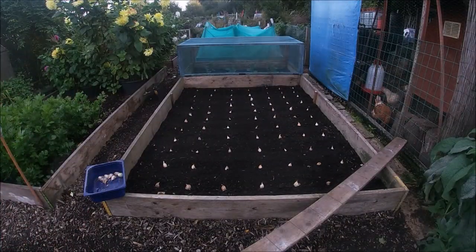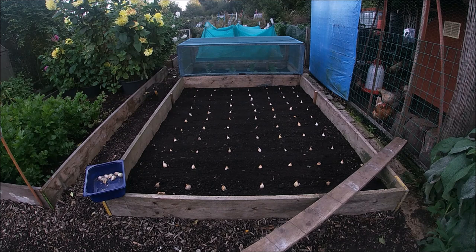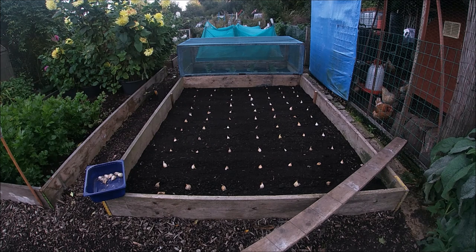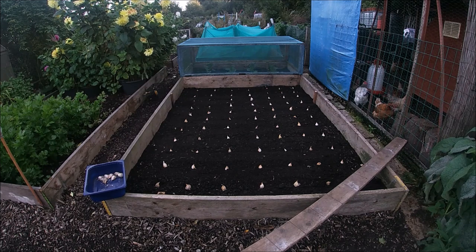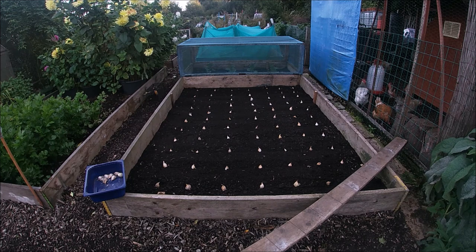We're going to push them in now, two inches deep, and I've got a net which I will put over them just to stop the cats from going in there. But yeah, this is my elephant garlic, and like I say, 2 inches down, that's where it wants to go. I don't need a trowel or anything like that. It should just push in quite nicely, actually. The soil's really, really soft. Anyway, I'll do that now, and then we'll get the net on it, and that'll be the end of this one.